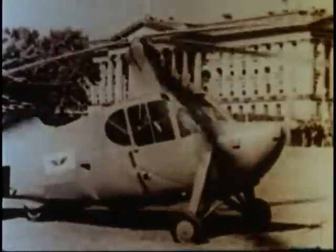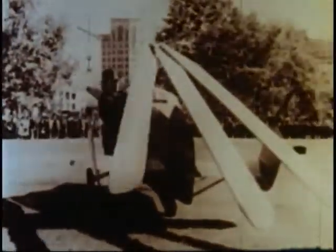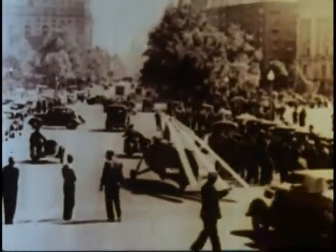Pilot Jim Ray flew the modified version of the AC-35 from the Pitcairn field to Washington, D.C., where it landed on a lawn bordering Constitution Avenue. With blades folded, it was driven to the Department of Commerce building. Today, the AC-35 autogyro is on display in the Smithsonian Air and Space Museum in Washington, D.C.